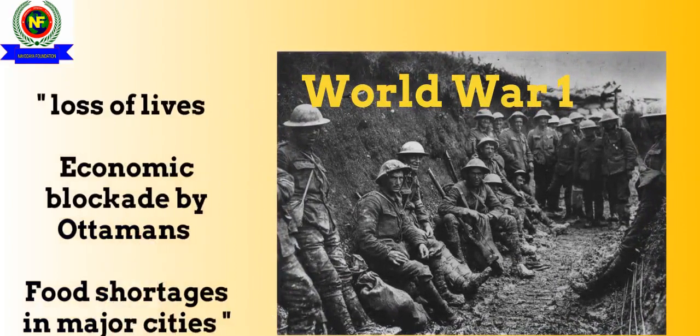Another important event which led to the crystallization of the Russian Revolution is World War I of 1914, in which around 20 lakh Russian soldiers and 80 lakh Russian civilians had died. It resulted in a huge economic crisis, and certain food shortages were also experienced. The Ottoman Empire had put up an economic blockade and had blocked major supply routes, which created food shortages in major cities such as St. Petersburg. This led to food riots.